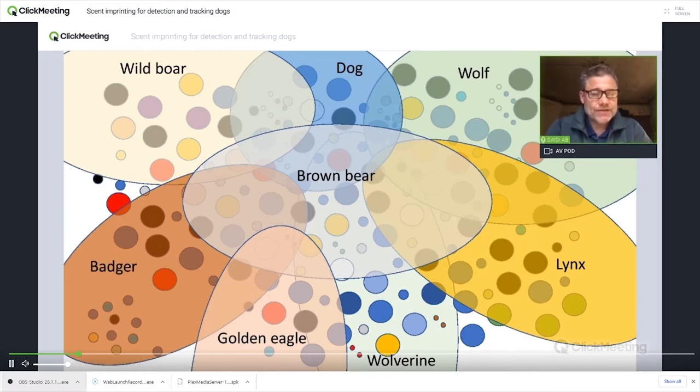And the problem here is that the concept of species is not a biological entity. It's a human-made entity, something that we have made up to try to organize nature a bit to ourselves. So it's very hard to communicate the concept of species to a dog. What we can do is to train the dog to search for a scent picture, so a mix of scents that represents what the dog should be looking for. And by keeping this scent picture to the variation within the group of animals that we call brown bears, we may over time make the dog very specific in which scats, for example, the dog alerts on.